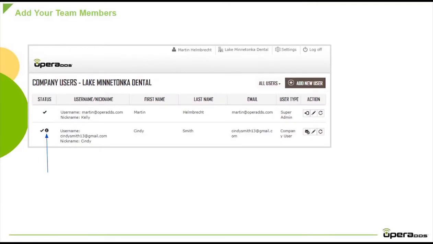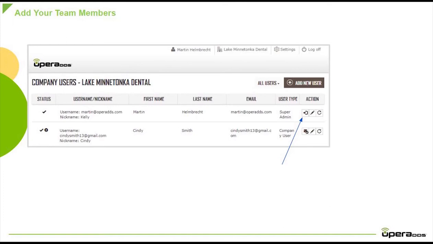Upon adding a user, you will see that they are listed with an exclamation icon. This shows that they have not yet created their password to log in. Each person you add will receive an email to create their password. After doing so, this icon will disappear. For users that have created a password, you will see a password reset icon for future use if they would ever like to change. The email entered for a team member will receive a link to create a password.